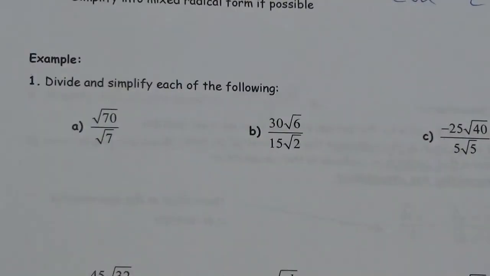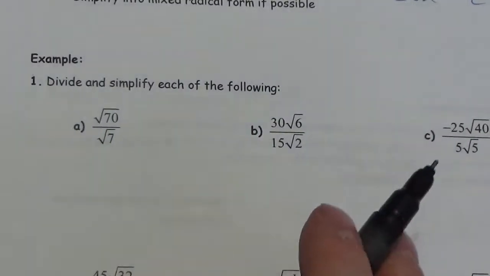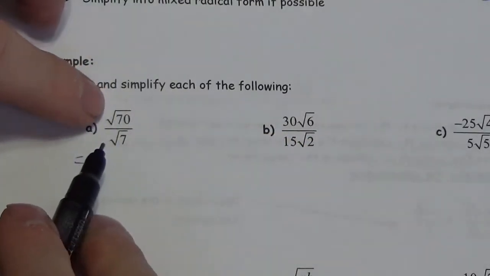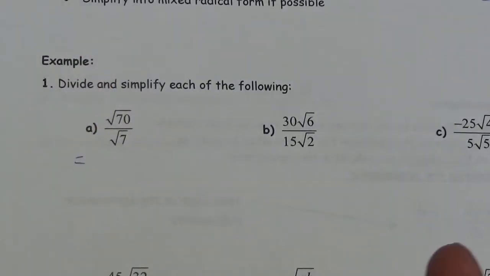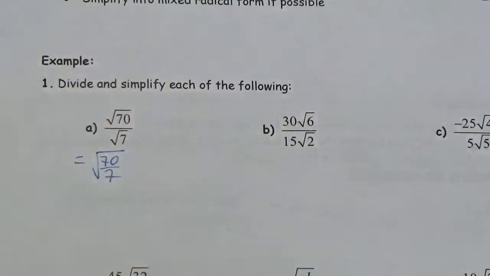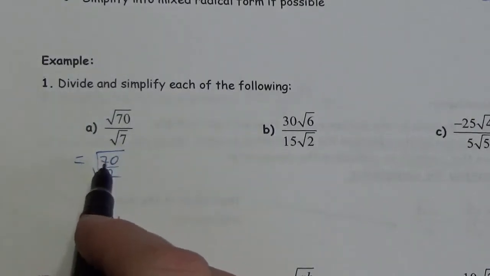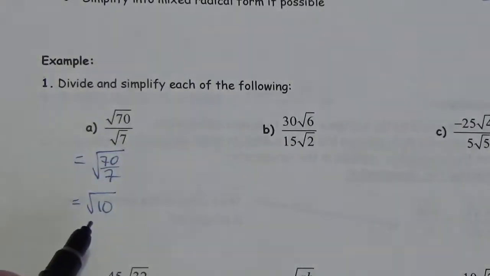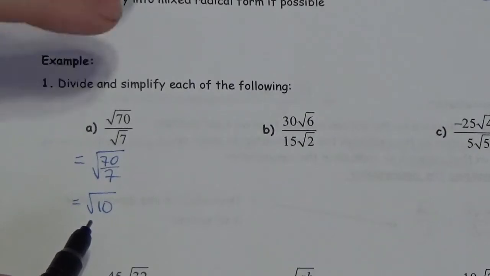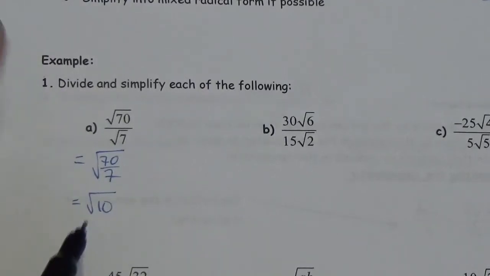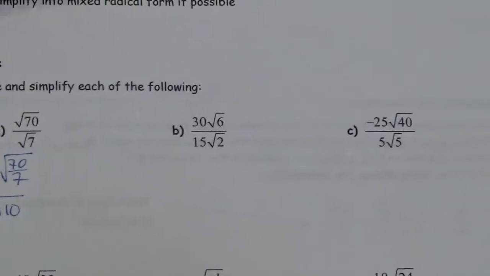Okay, here we go. Let's take a look at some examples. Divide and simplify each of the following. To start off with, we've got the square root of 70 divided by the square root of 7. Notice in both cases the coefficients are 1, so 1 over 1 would be 1. But now I'm going to rewrite that as root of 70 divided by 7. Now I can focus my attention on cleaning up that radical. I know that 70 divided by 7 is 10, and so this is the same as the square root of 10. 10 has the factors 2 and 5, and since there's no pairing up of factors in there, that is as simple as it's going to get.